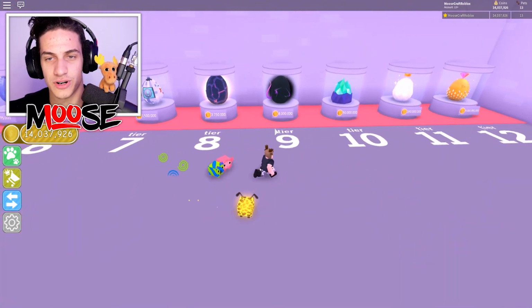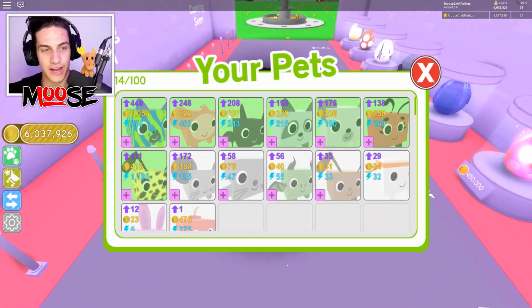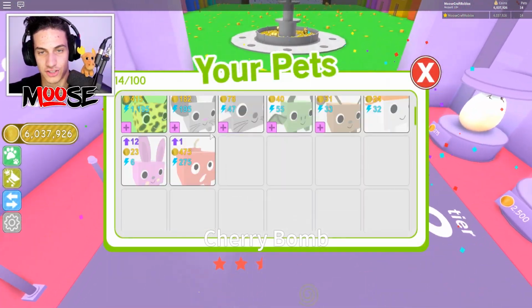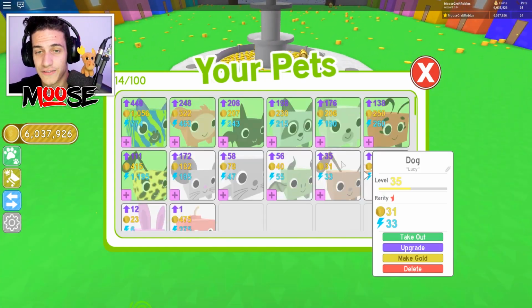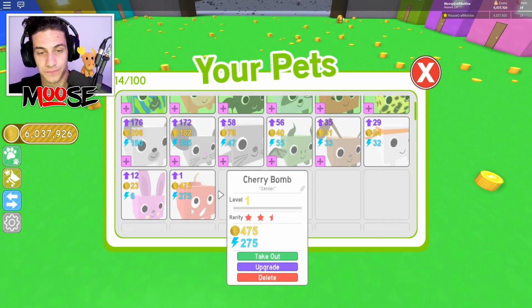You know what? We can wait for... Nah. We're going to go for this. There we go. Boom. I got it. Brand new egg. We got a cherry bomber. 275.